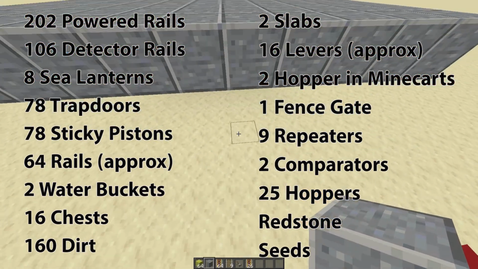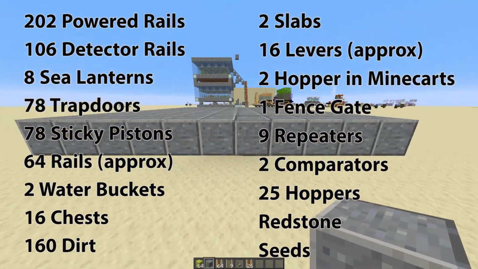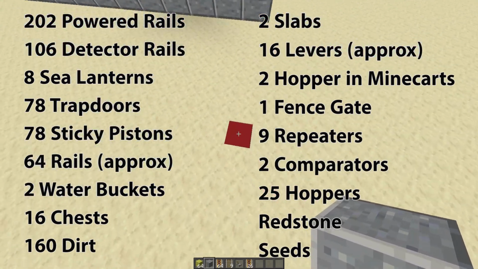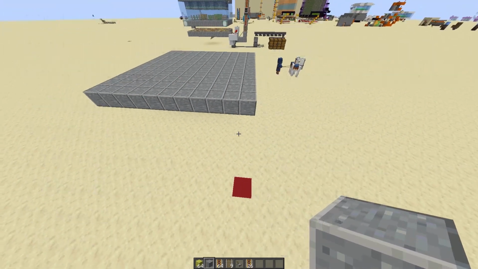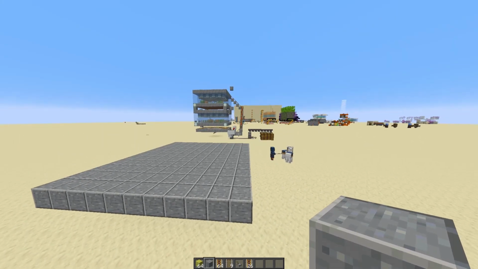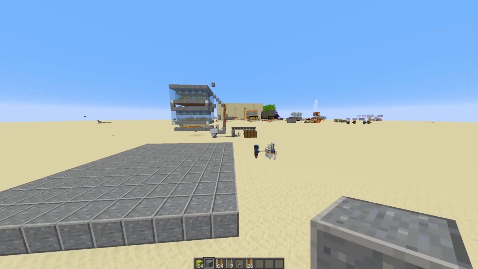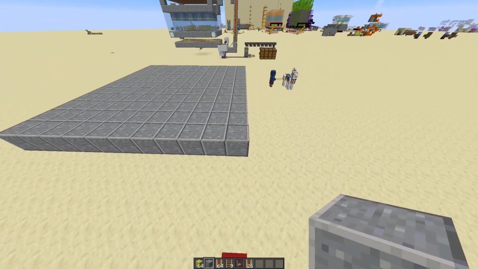To start off this build, you want to come 3 blocks up from the ground and build an 11 by 11 square like so. Then you want to mark your front side with some sort of color block, or just remember it in your head. This front side is going to be the side we use to reference where we're building, and the front side is the side where our chests are going to be in our rail system.